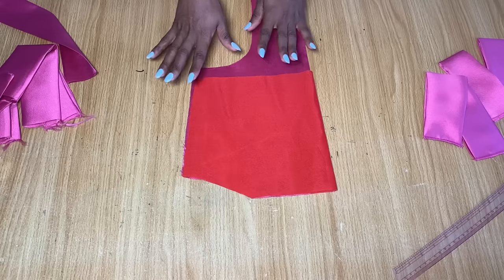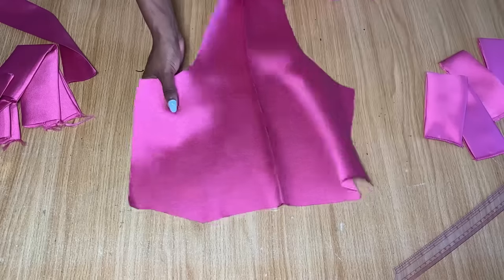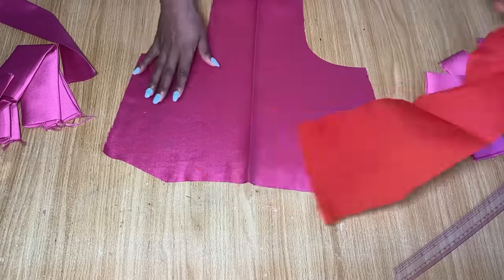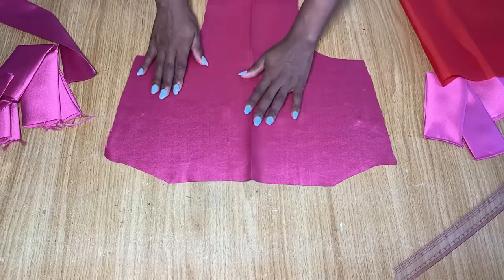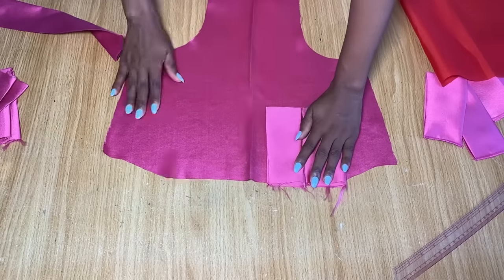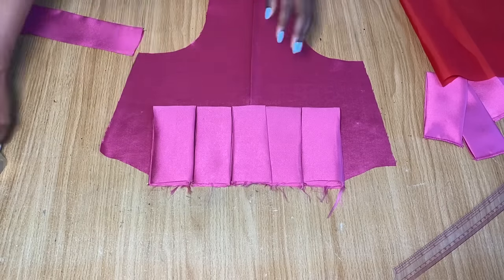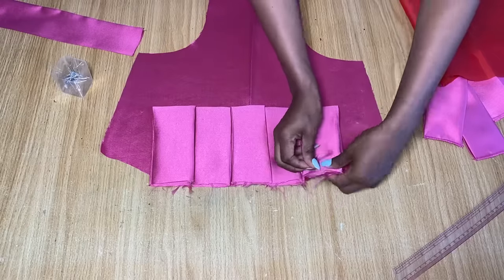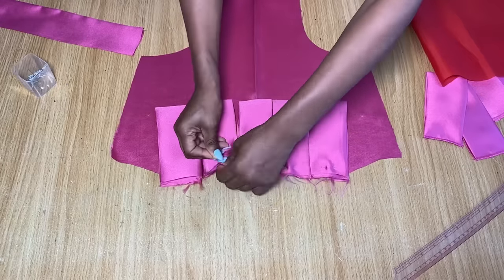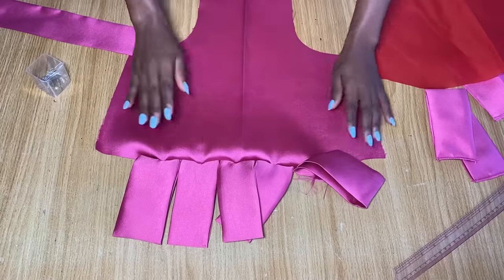For the body part I went ahead to cut out lining — I didn't have a pink fabric so I'm using a spare fabric, making sure it's about half an inch shorter than where my curve started on the front piece. I'm going to use this to line the neckline area and the side of the upper part of the dress. Before lining I'll arrange all the rectangular ruffle pieces in the same length on the neckline, making sure to have one on the center, keeping everything well arranged and maintaining the same length, then pin it down.